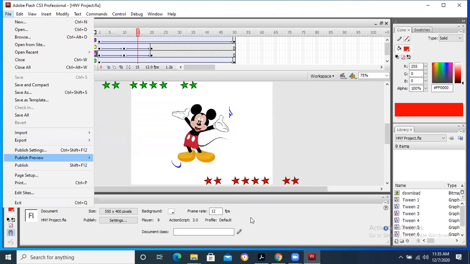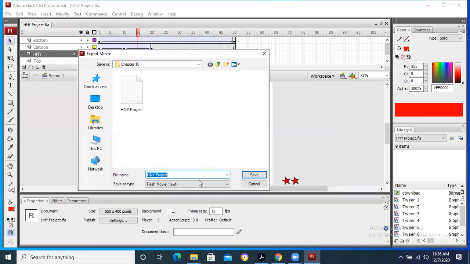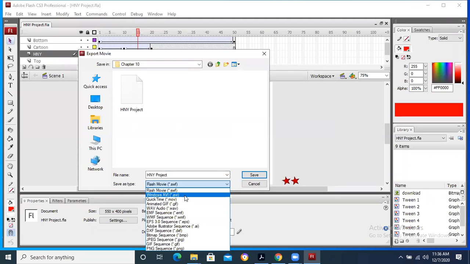You will go to the export option, and over here in the export option you see export movie or export image. Let's suppose I click on export movie. Now it can be an SWF movie, AVI movie, BMP, PNG. So we can even create a PNG image of it. But definitely in a PNG image there is no background and there is no animation. A GIF image contains animation, so we can create a GIF image. But right now I am creating .swf.